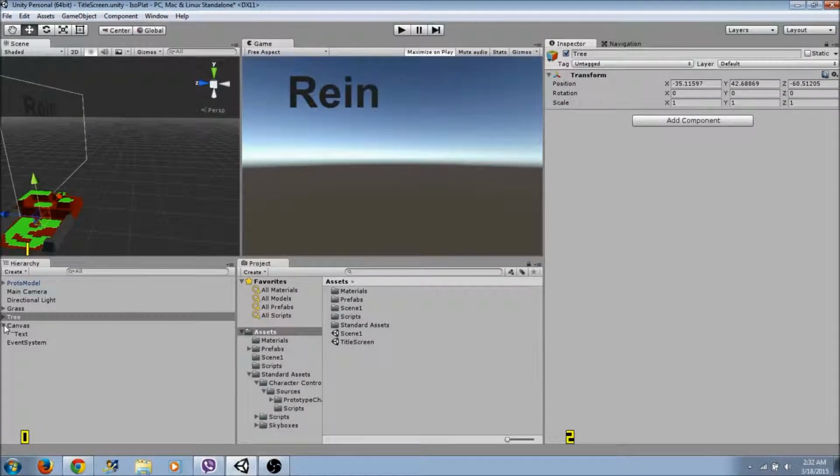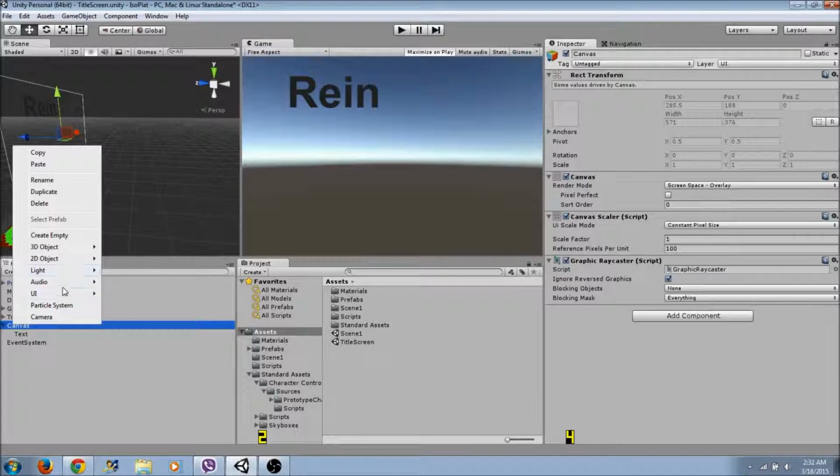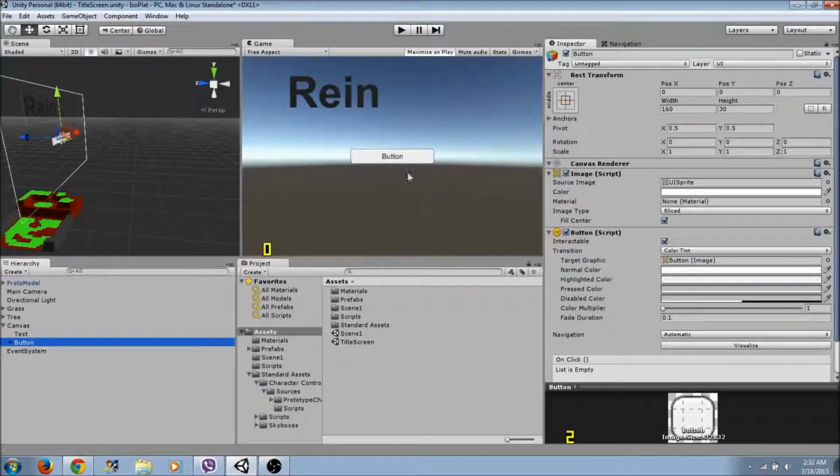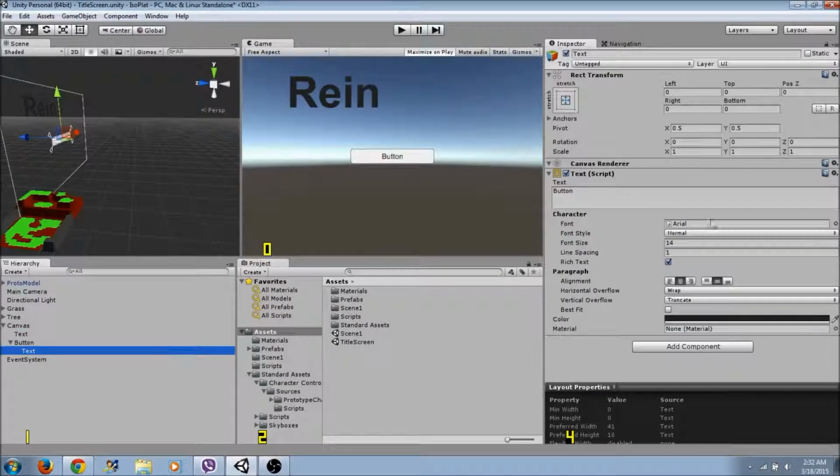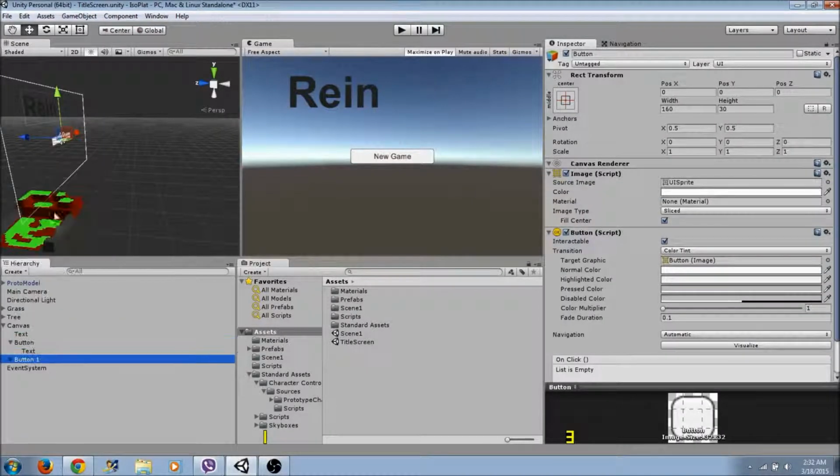Now we're gonna add a button. Let's go to the canvas. Right click, UI, button. If you click on the arrow, the child of the button is text. We're gonna type here: new game. Should I do new game? Yeah, new game. And let's duplicate that, and duplicate it again.